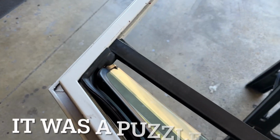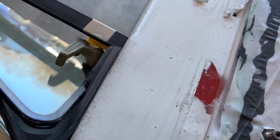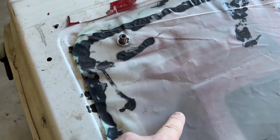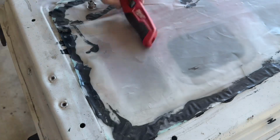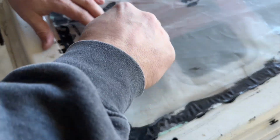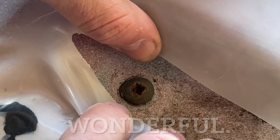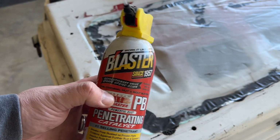I have puzzled and puzzled as far as how to get these darn things out. But the secret lies, as you follow this rod all the way down, right underneath this plastic, there's gonna be a bolt. So let's do a little investigating. I'm just gonna cut a slit right in my plastic, and right there, you can see this bolt. Look how rounded out that bolt is. Not good. It's not gonna hurt to get a little PB Blaster on this thing right away.